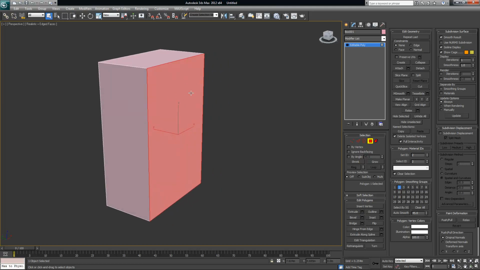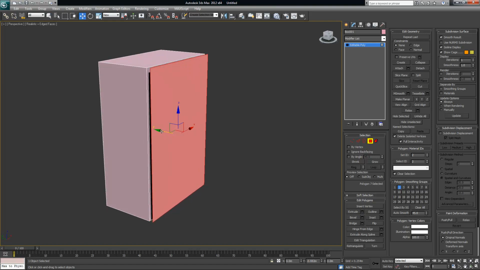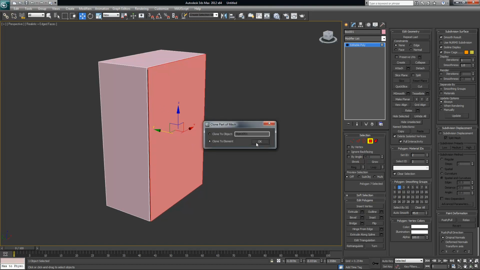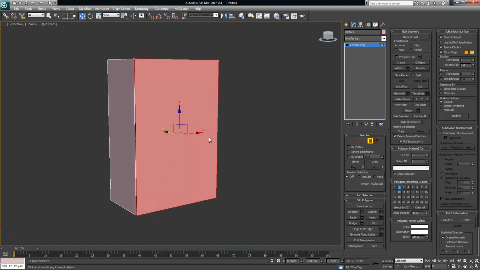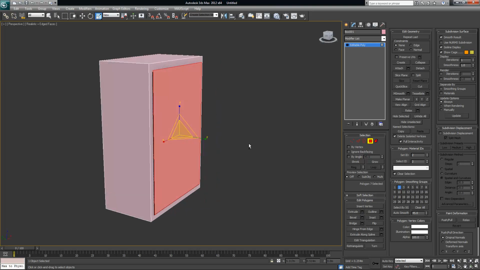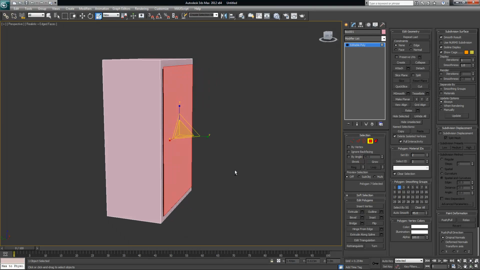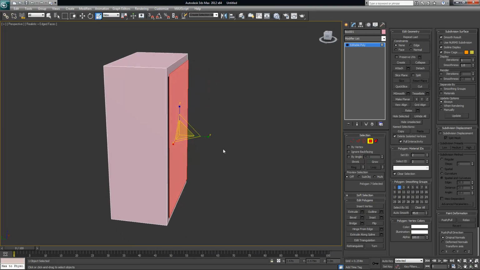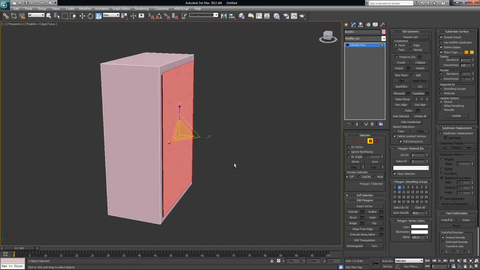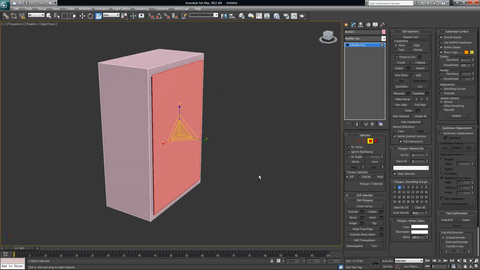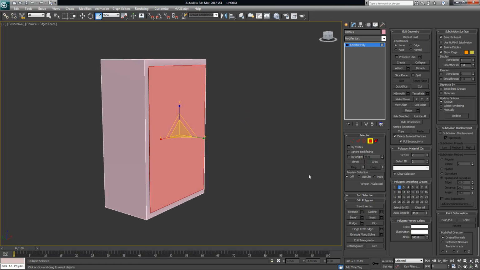What I want to do is clone this object to a new element. So I'm going to hit the W key and hold down my shift key, and I'm just going to pull that polygon off of the face here, and it's going to ask, do you want to clone to element or clone to object? At this point I'm going to clone it to an element, so I'm going to say OK. And then I'm going to scale this door down, because cabinet doors are never the exact same size as the cabinet that they rest on. Alright, so I have my door set up, and now I'm going to go ahead and extrude this guy.